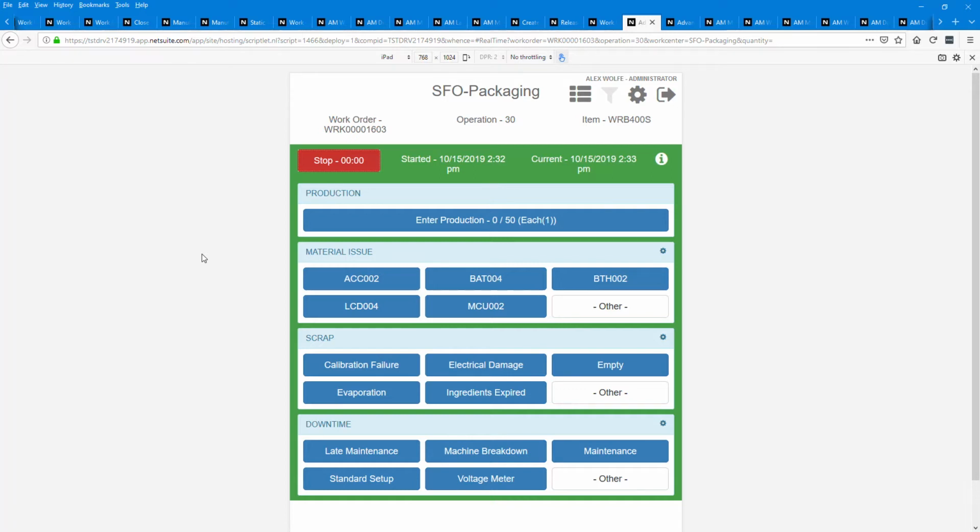So that is the entire idea behind this tablet interface, to cut out all the noise, so to speak, or things that are not relevant to the user doing this action. And they can just very simply put in, I produced 5, I pulled in these components, here are the reasons if I had any scrap or downtime, done, and keep moving forward.